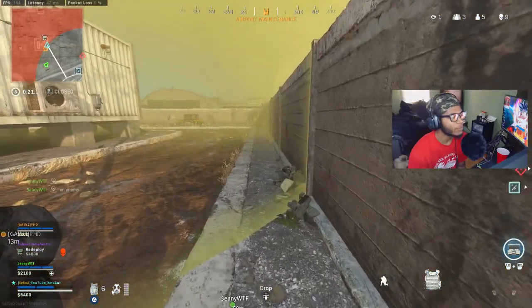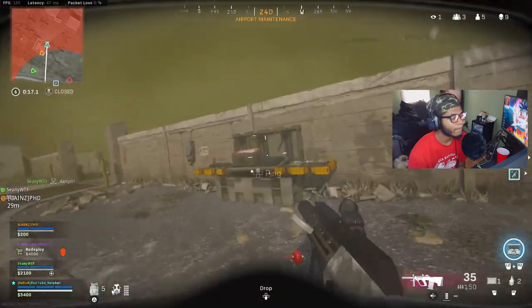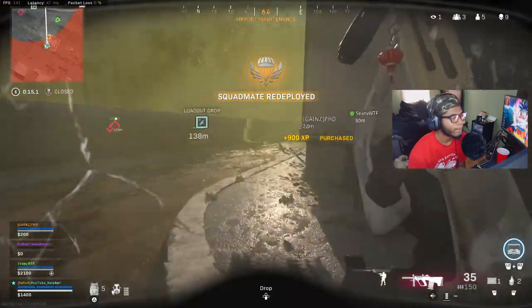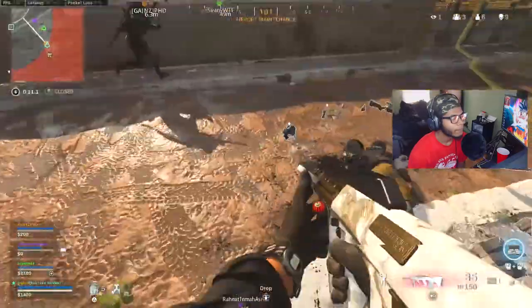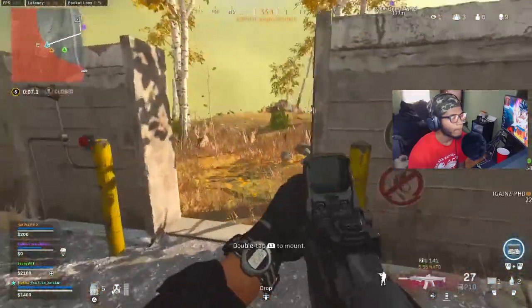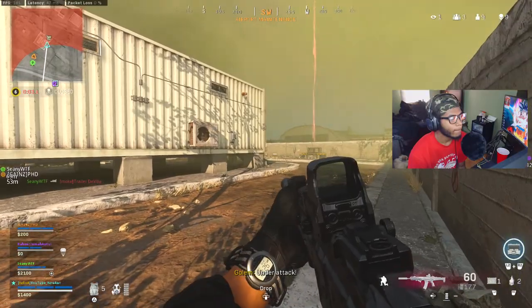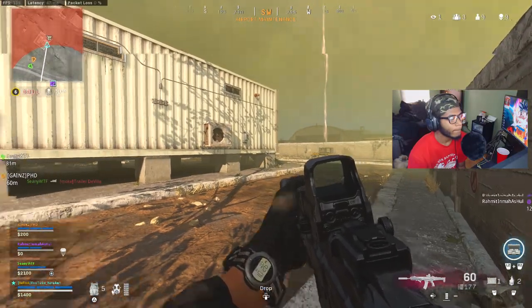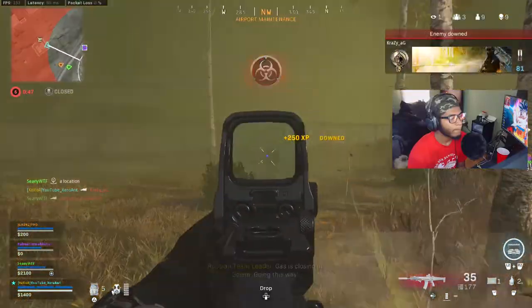Yo, you want me to do it? You want me to do it? I do it. Oh, he has an ASPR. Oh, you're nutty. You're nutty, you're nutty. Yo, if you put pressure on that kid by the trees, I'll try and land on him. Or I'll just go for my loadout and cut him off from behind. He's down. Which tree is he on? Right here. Right there.